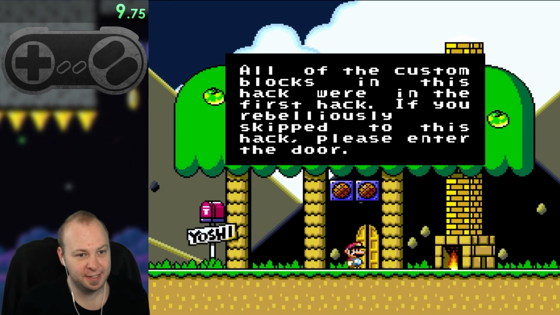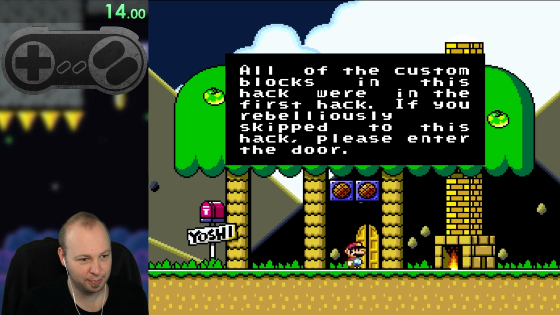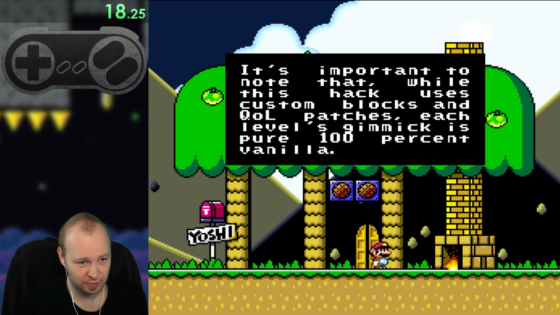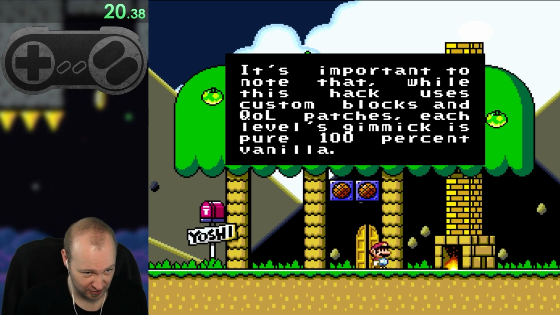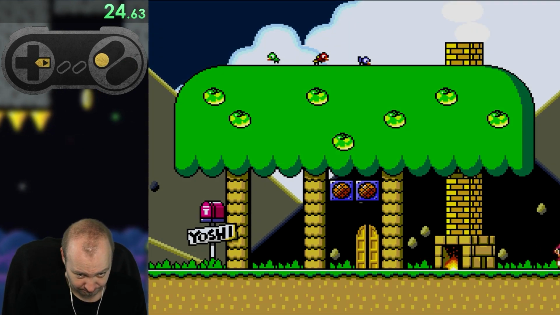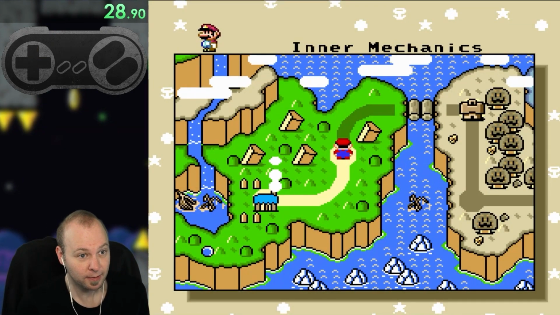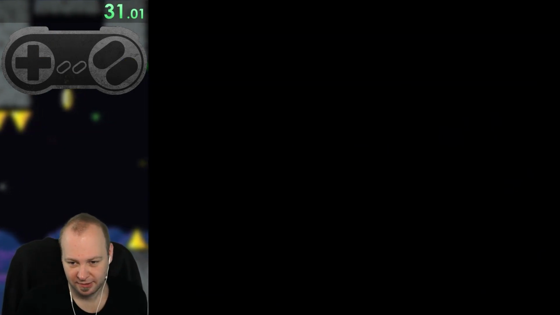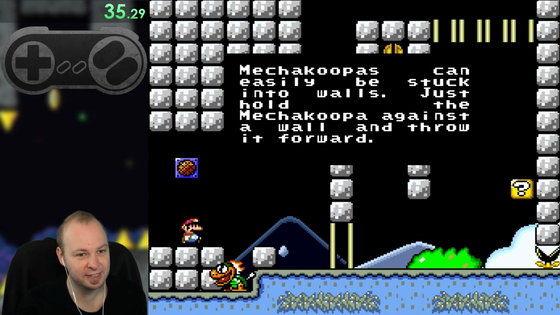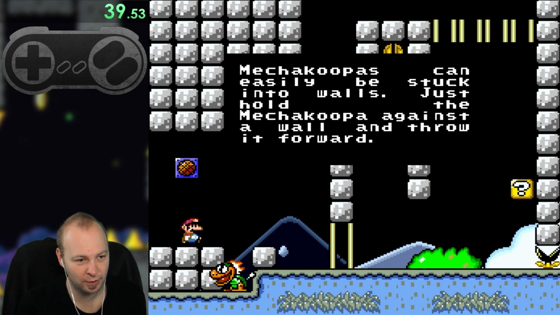All the custom blocks in this hack were in the first hack. If you rebelliously skipped to this hack, please enter the door. No, we've done that. It's important to note that while this hack uses custom blocks and quality life patches, each level and gimmick is pure 100% vanilla. That's called a flex. And also letting us know. Inner mechanics. Mecha Koopas can easily be stuck into walls. Just hold the Mecha Koopa against a wall and throw it forward.